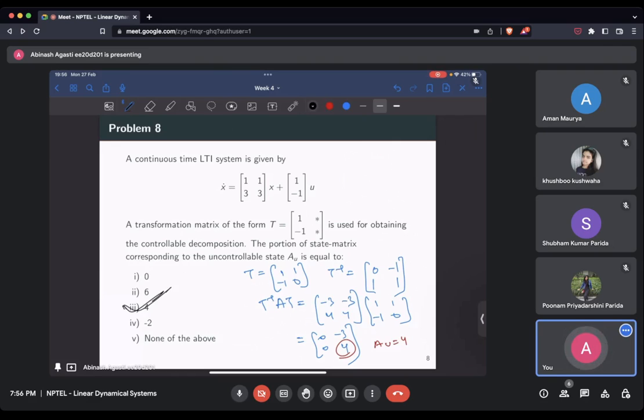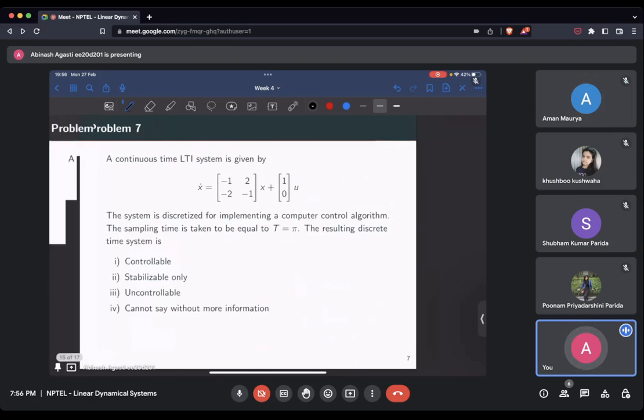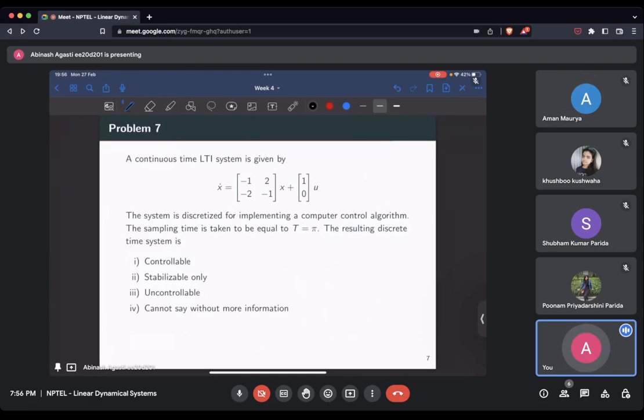Is it clear? Yes sir. So for the previous question, it is a straightforward one. I have uploaded the MATLAB code for it as well. You just have to discretize the system like we discussed in one of the previous sessions, and then use the standard controllability matrix and so on. Okay, so with that, maybe we'll end for today. Are there any doubts?